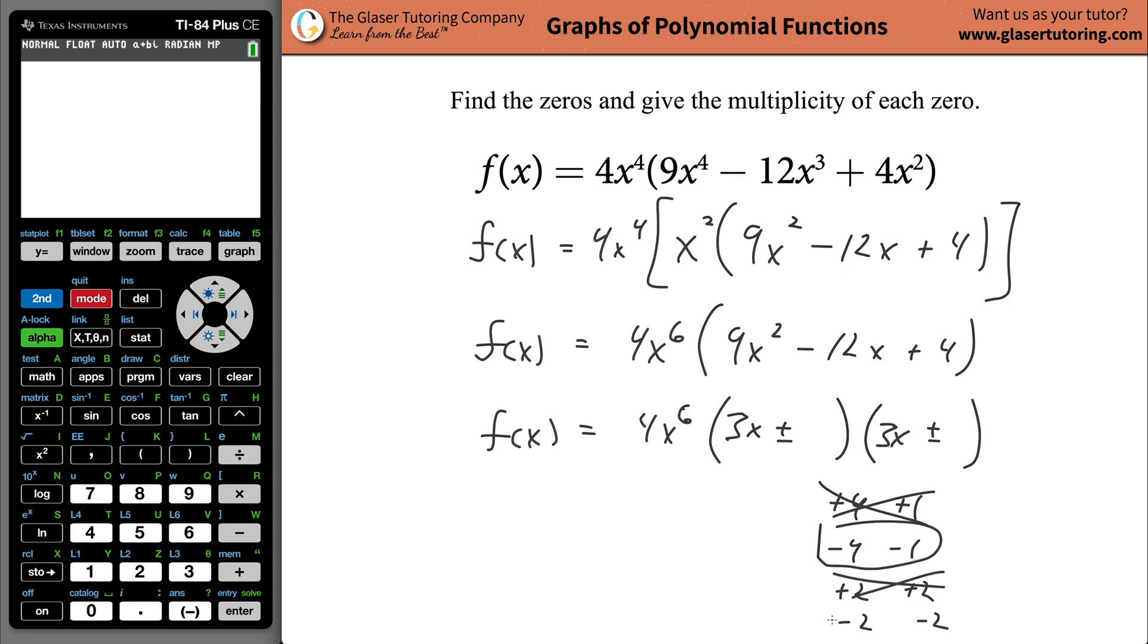Now, from here, honestly, just make a guess. Just make a guess. So plug in now, let's say negative 2 and negative 2. So we actually know the signs now. They have to be negative. So you can just go back there, erase them, and plug in the negative. And just plug in a 2 there and a 2 here. Now, this might work. It might not work. But if it doesn't work, guess what your answer is going to be? The negative 4 and negative 1.